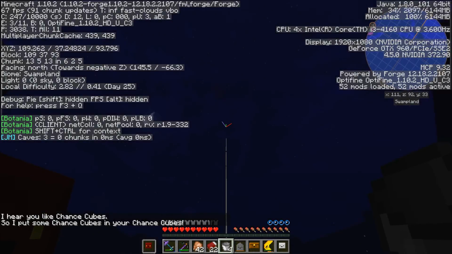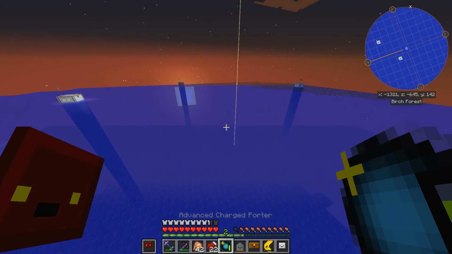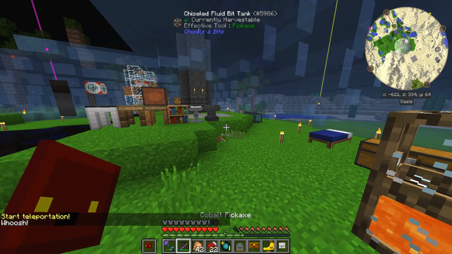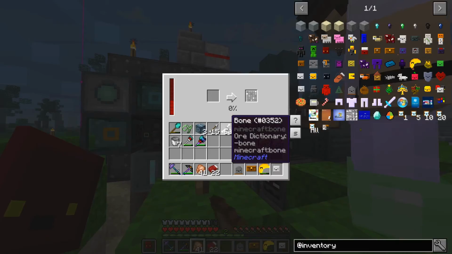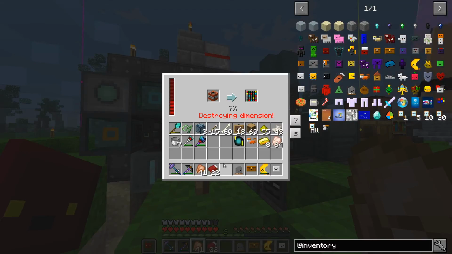I'm deep, deep underwater. Here we go, teleporting back. I mean, that was a good dimension to grind stuff, but nothing cool. Let's see, TNT, grab that. Put it into the dimension editor and throw TNT in, destroying dimension. I'm watching the whole thing. I'm going to speed it up in editing.